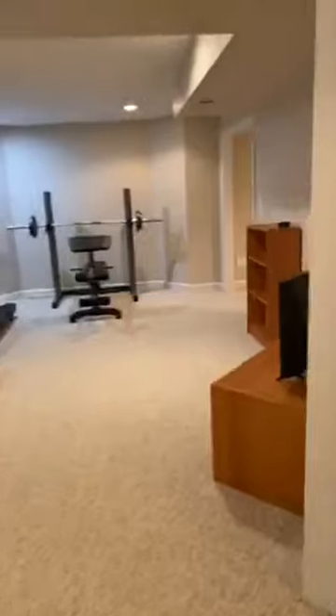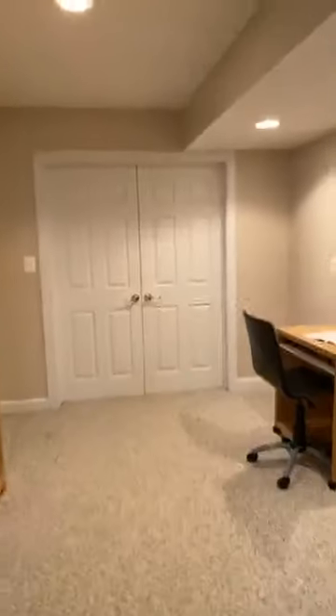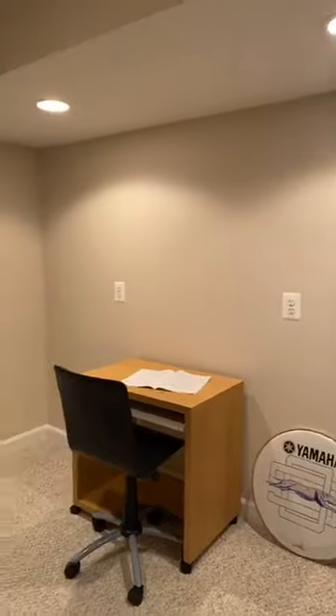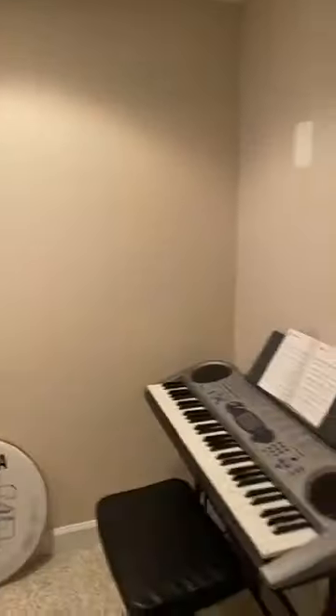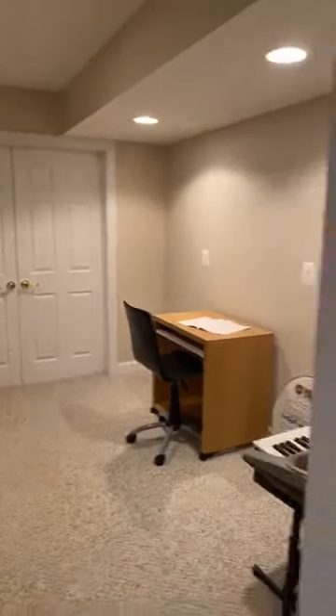Actually, I think we missed a little section right here. I was speaking to the owners of the home just before this and they were saying this was a music room. If you've got anybody that likes to play music in the family, you could play the trumpet, guitar. And I don't think you'll be heard upstairs — that's how big this home is, so wouldn't be too worried about noise.